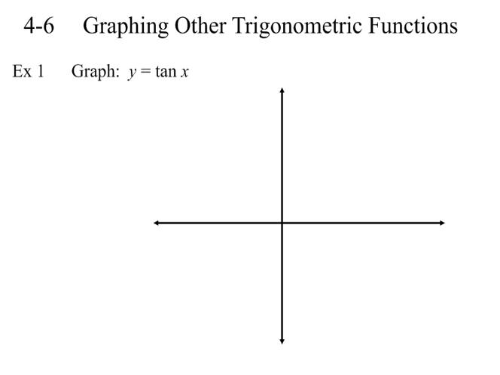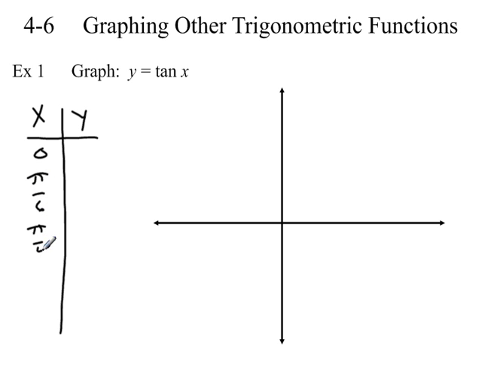So we've got some axes out there, but before we jump into our graph, let's make a table of values. Let's find some y values if we choose some x's. And remember, x is an angle measure. So we'll pick some angles in radians. Let's go 0, pi over 6, let's say pi over 4, pi over 3, and pi over 2. And we might get some other ones down the road here too.